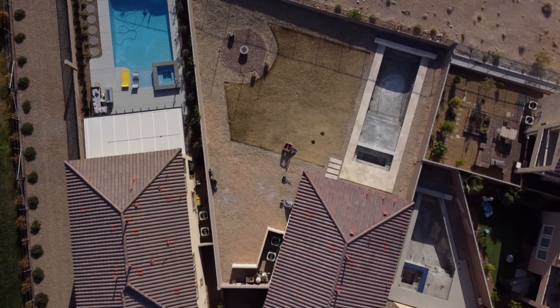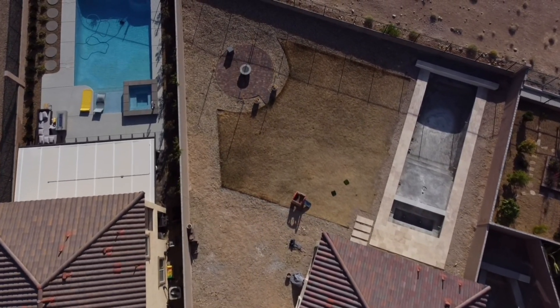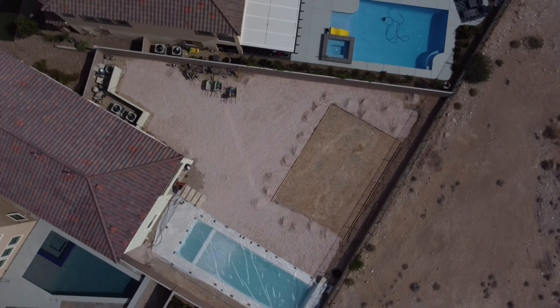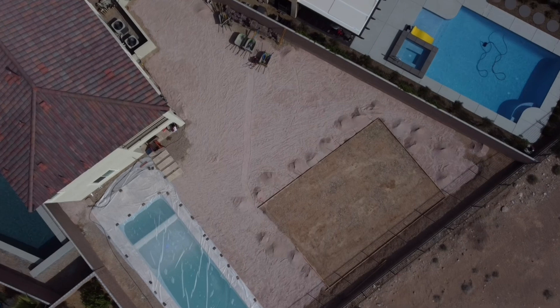After meeting with Dan, we knew there's only going to be one company in Vegas to do his pool, and that's going to be Todd Lungor over at Star Pools. They did one hell of a job — a nice modern design, which we're going to get into later. Now that the pool's completed, we have it covered with the tarp to get to work. We got all the chalk laid out and our area for the sport court. Let's get going.